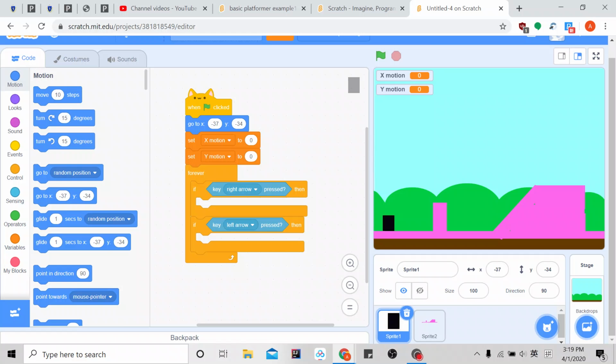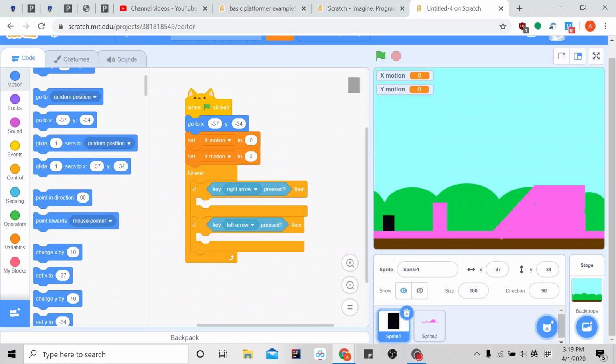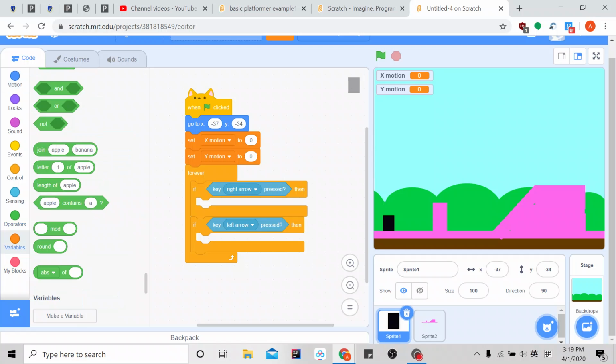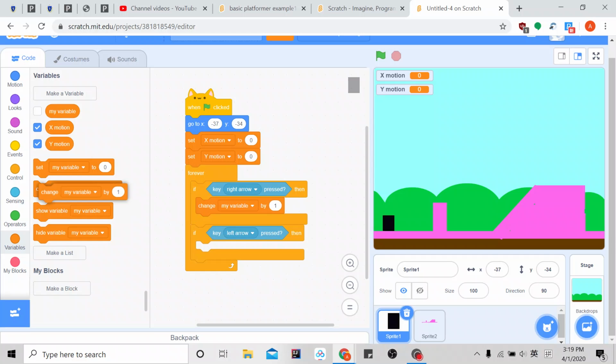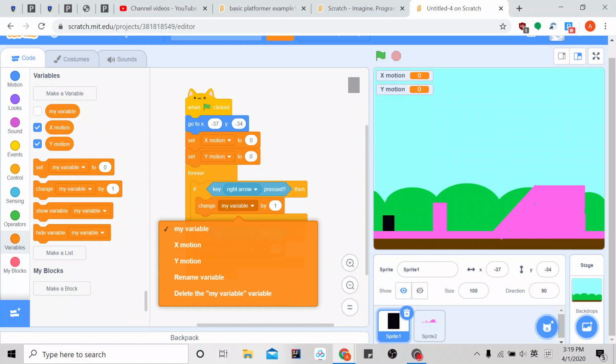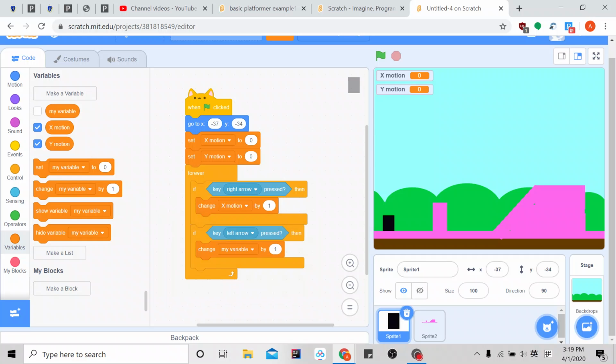Here, we change the value of x by 1, and change the value of x by -1, because you are moving left.